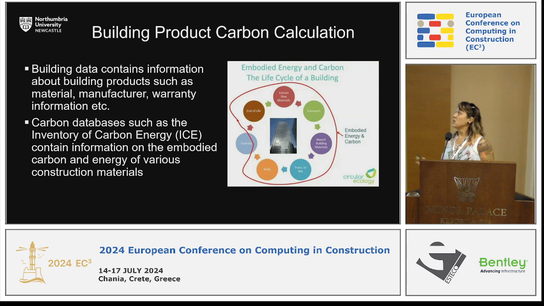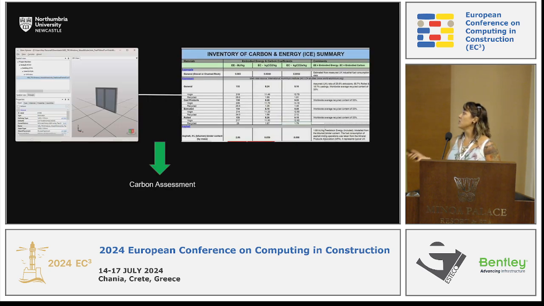So probably most of us are aware that building data contains lots of information about building products such as material, manufacturer, warranty, and so on and so forth. We also were looking at carbon databases. We only worked with this ICE carbon database, which is the Inventory of Carbon Energy database. There are lots of other wonderful carbon databases out there, but this was a very small master's research project, so we just started off with the ICE database with this particular study. Not to say there aren't more out there.